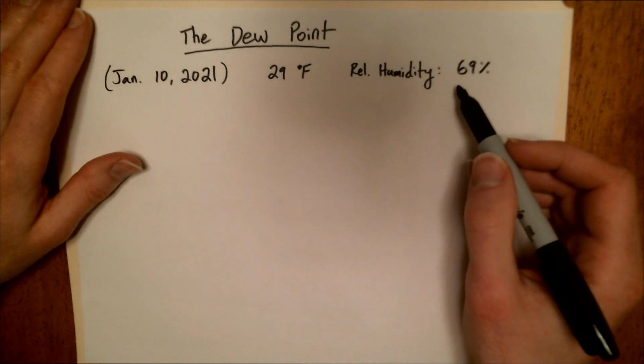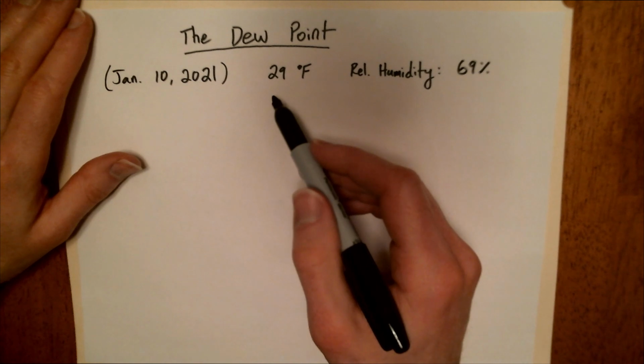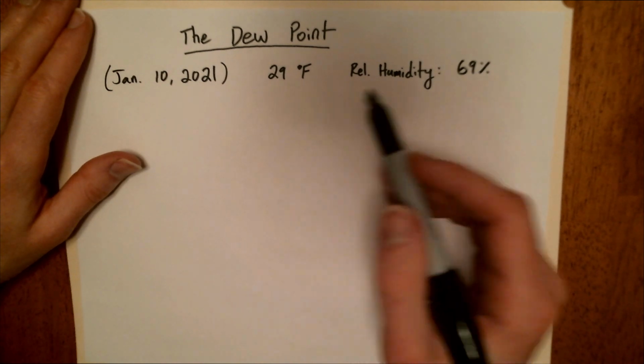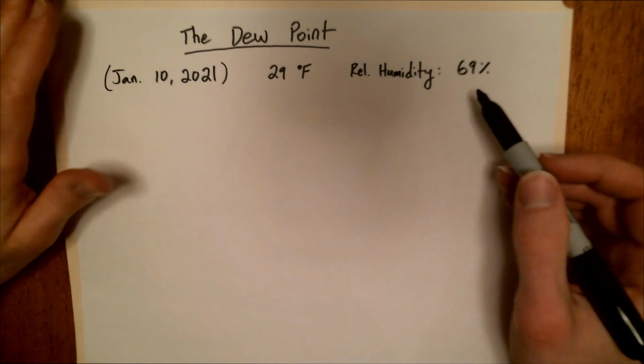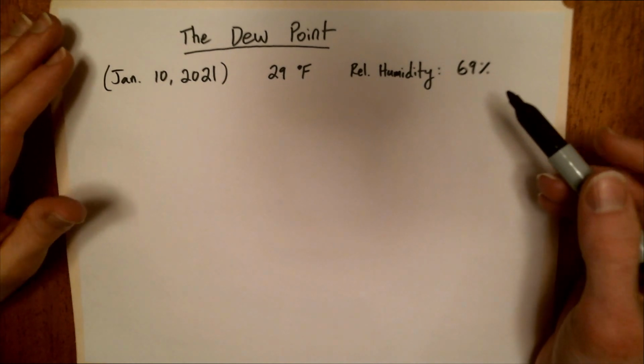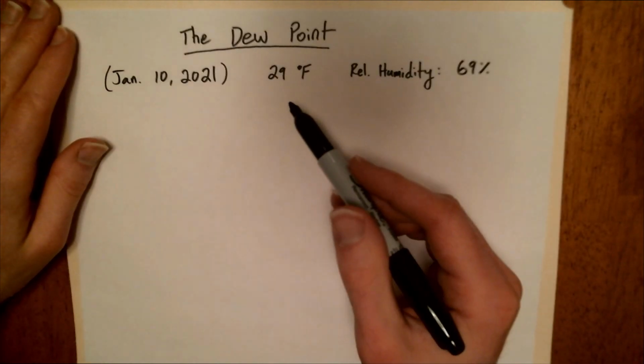That might seem kind of high to you, but remember, cold air like this can't actually hold very much water in it. So really the air outside is pretty dry. It can't really get all that much more humid than it already is. It's dry just because it's pretty cold.